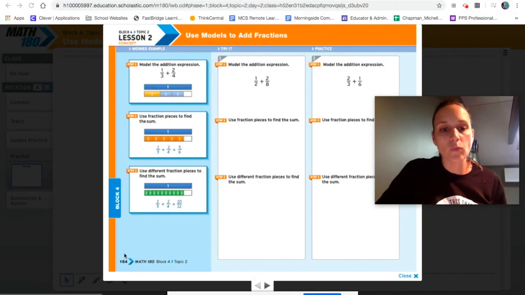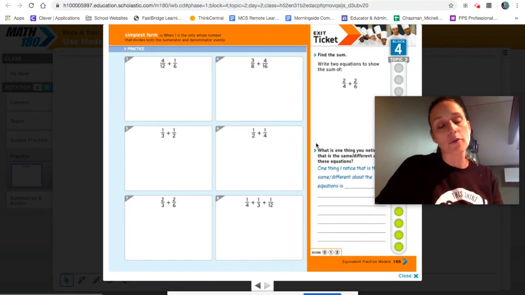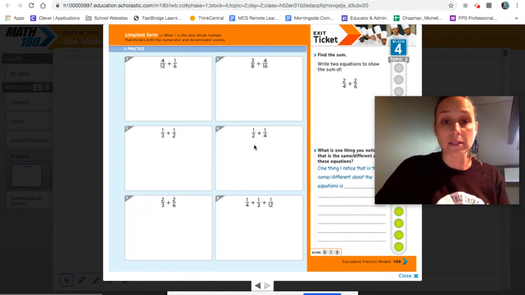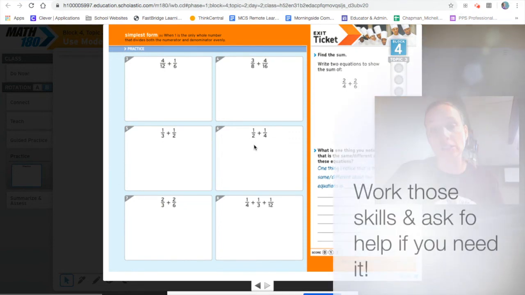Okay, so pages 164 and 165 in your M Space book are going to have more examples for you to practice with. I modeled what's in blue and number 1. You have numbers 2. Then you also have 3 through 8 and your exit ticket, all of which you can practice with me, finding that common denominator, making those equivalent fractions, and adding those fractions together. With or without models, you have strategies to do this.